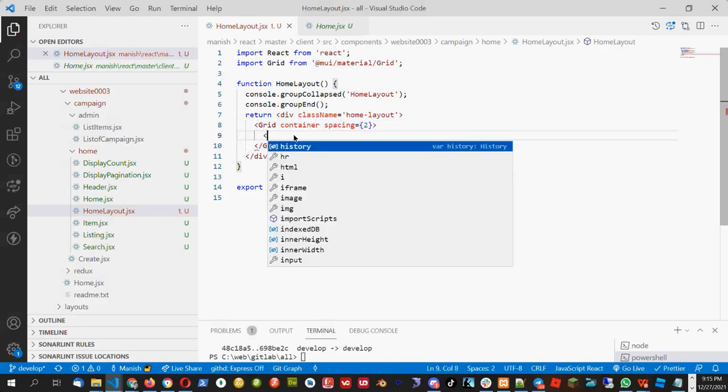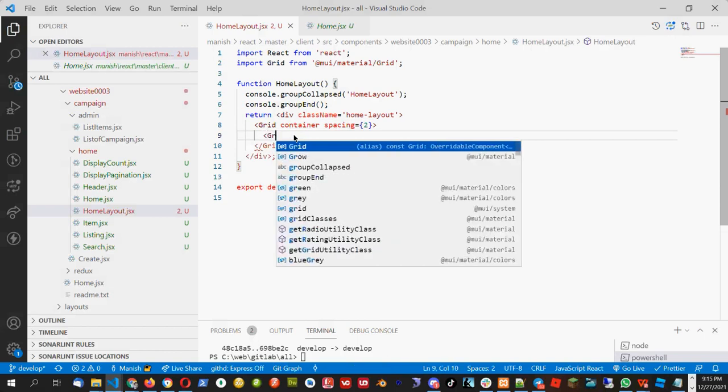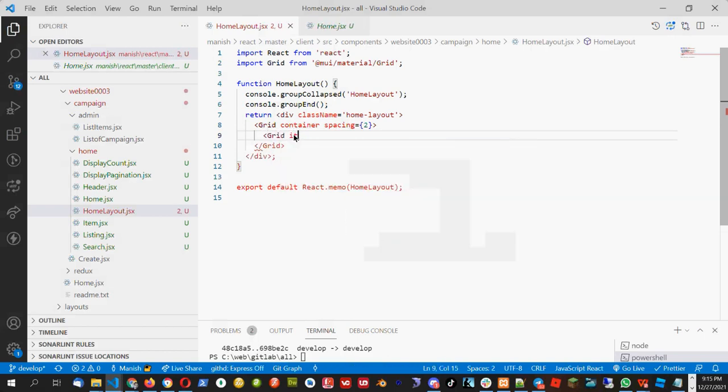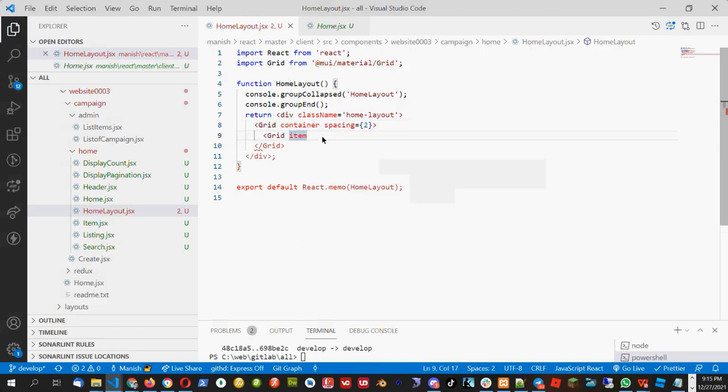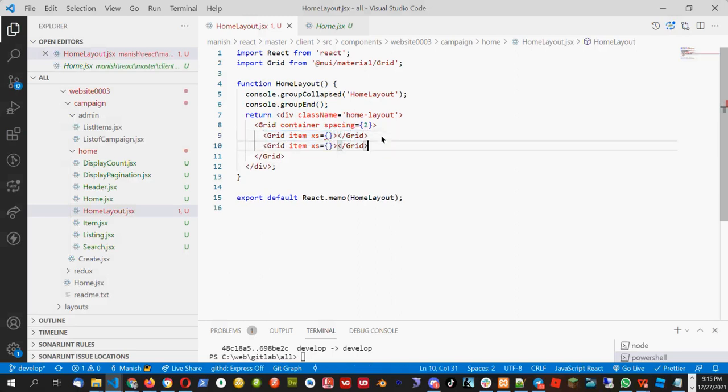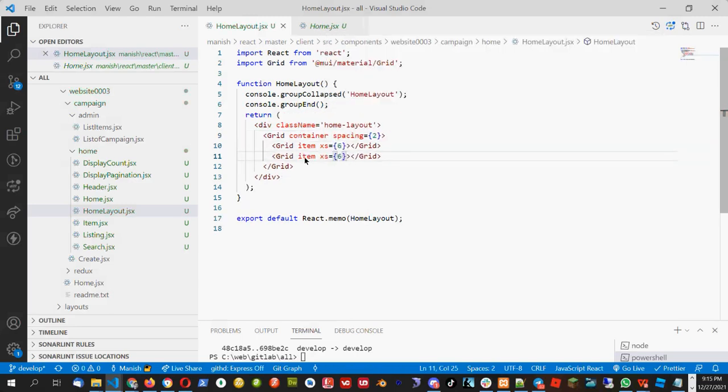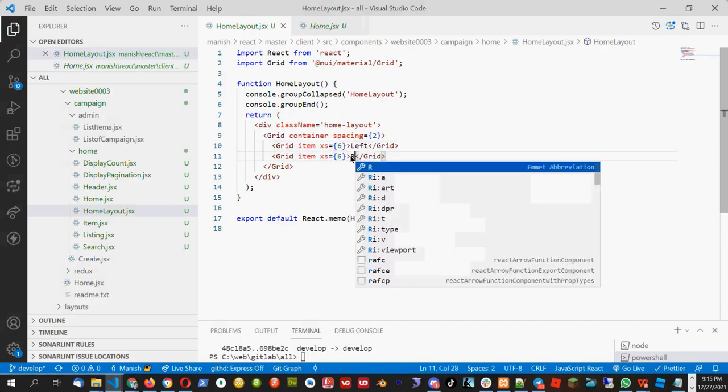After the main grid, I have the left column. I will create another grid for the left column, and I will name it as item. Previously I named it as container. Here it will be item. And I will give the size. So the total size of the grid is 12. If you want to make two columns, you put 6, 6, total should be 12. So if you put 6, 6, this will be the left side, for example, and this is the right side.